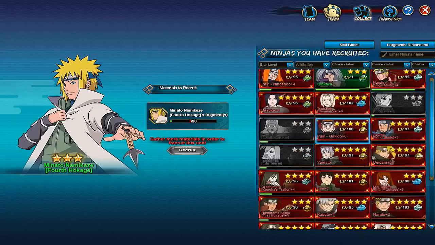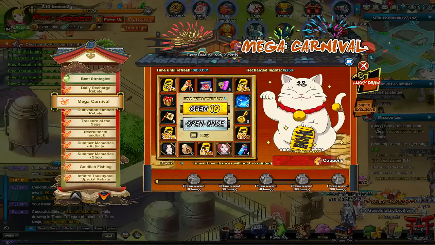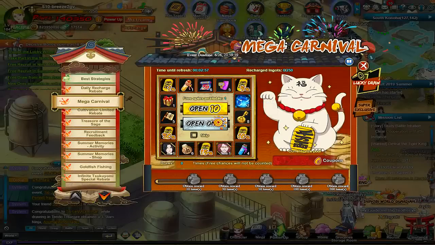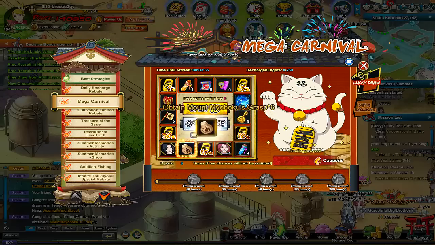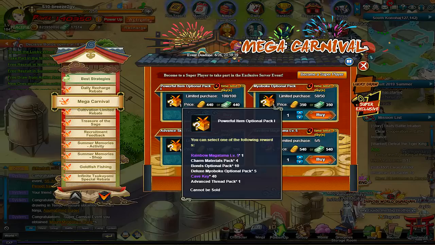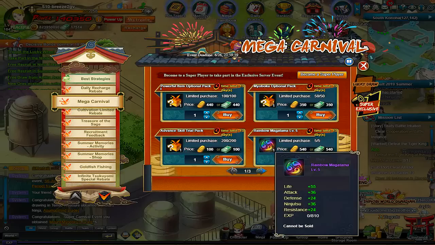Then we have the mega carnival, which you can get a free draw from every day right here. Let's do that. They got some okay stuff in here. Ooh, I'll take that. You can also buy stuff in here with coupons and ingots, and these are pretty good items. They're pretty cheap. This was 100, whatever that is.